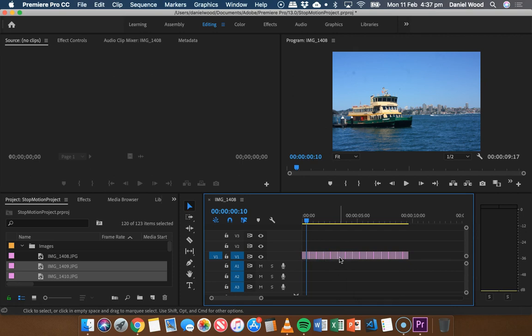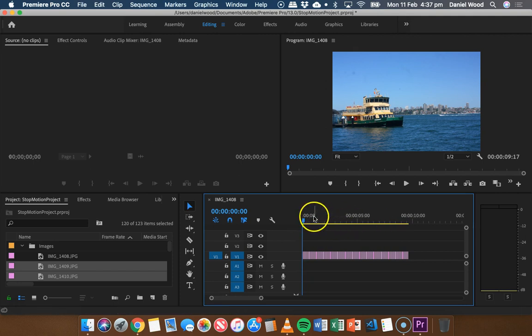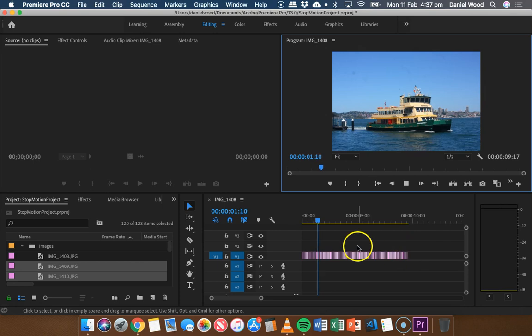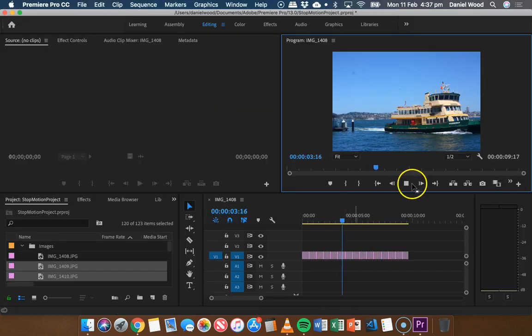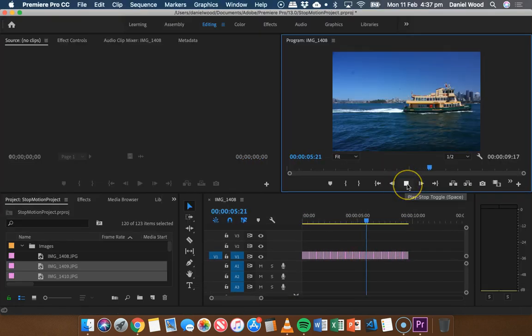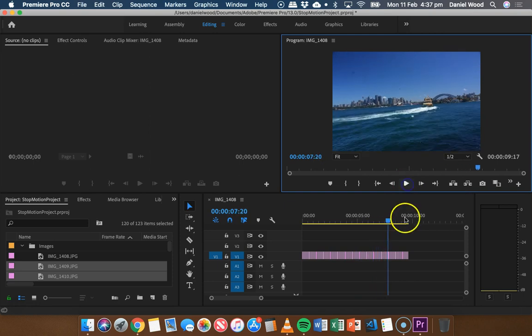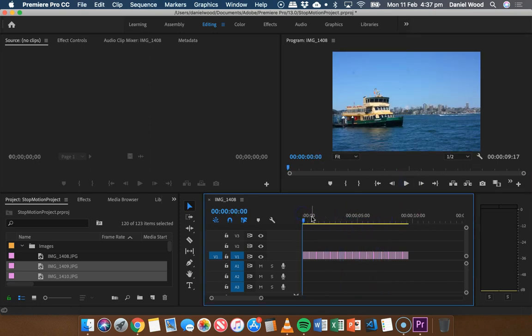One last note I'll add before we wrap it up is that at the moment this bar here on the timeline is yellow. If it's red, it means that it hasn't rendered yet and it really needs rendering to preview it properly without it lagging. If it's yellow, it probably will play without needing to be rendered. So I can play this without having to really render this. But as you can see, there's a little bit of lag there. And if it's green, it means it is rendered.